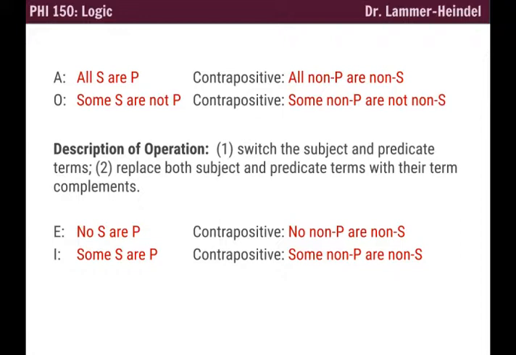As I said before, with respect to some of our standard form propositions, contraposition is a valid inference, but with respect to others, it is not. It is a valid inference in the case of the A form proposition or the O form proposition, but it is invalid when applied to either the E form or the I form proposition. We can see that this is the case by doing Venn diagrams to depict what is expressed by the contrapositive of each form. So I'm going to start with the A form proposition.